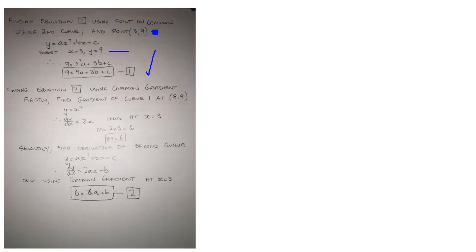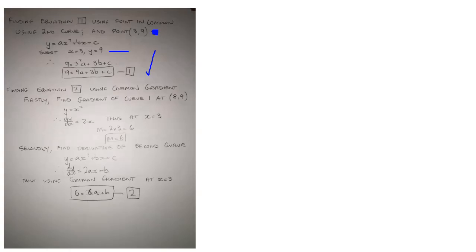We call that equation number one, okay, and that really resolves this issue. We know something. We know that this function y equals ax squared plus bx plus c passes through 3, 9. So you force the 3 and the 9 in there, and you're left with a's and b's and c's. Don't stress, because we're going to have more information that will allow us to find a, b and c later on.